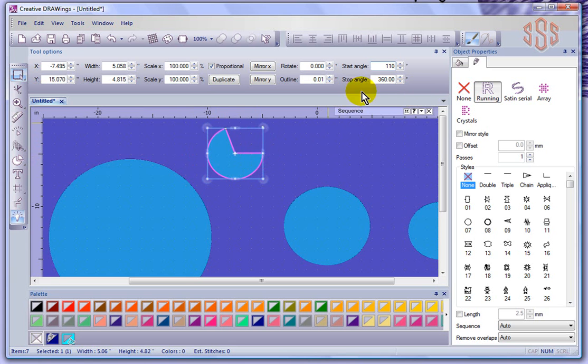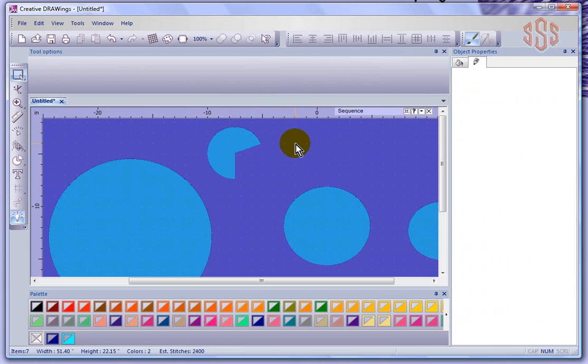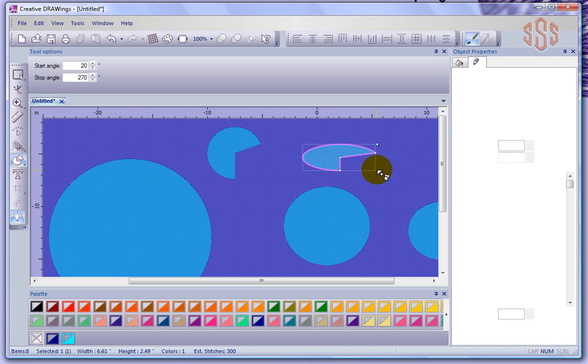If I change the stop angle from 360 to, I don't know, 270 or whatever, it'll change that angle as well. So we have the ability to change the different numbers, and it changes the way the shape looks. So let's create a pie shape, and again it's left click and drag to create that pie shape.